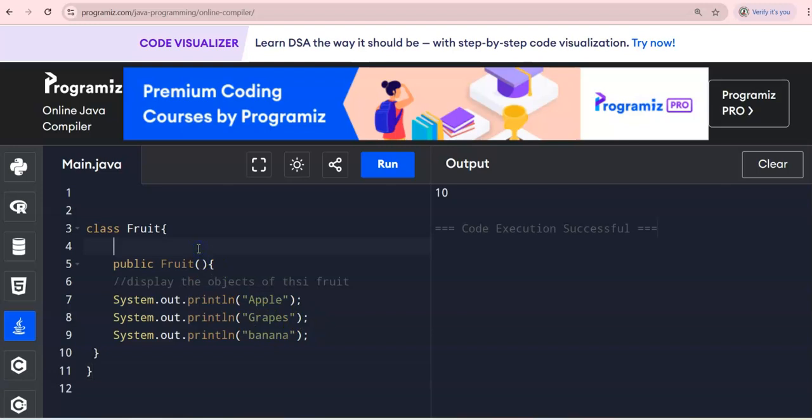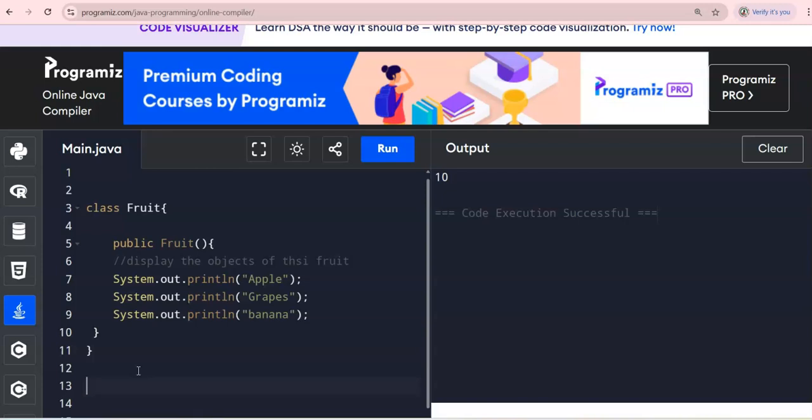Now, the first rule: if you are using the name of the fruit or any class name, it has the same name as your constructor. So this is part of the constructor. Whatever is the name of your class, that is also the name of the constructor. If you run this program, nothing happens because you haven't yet called this program in the main program. Therefore, we need to what? We need to create, or instantiate, the class.